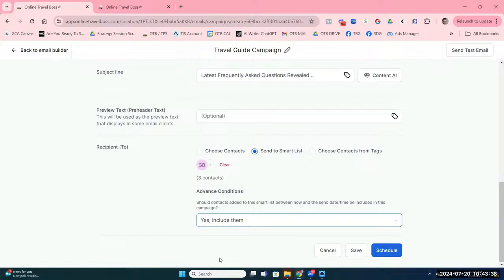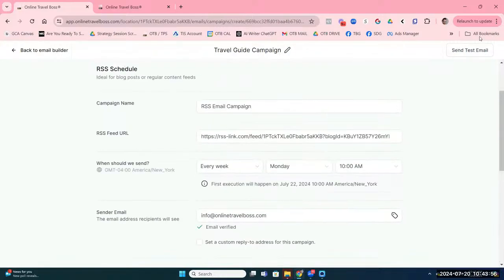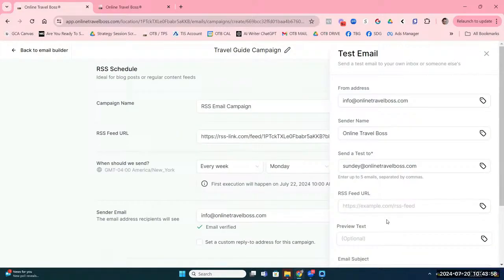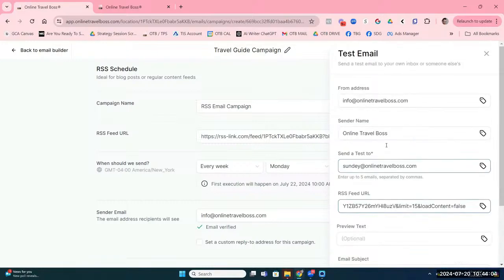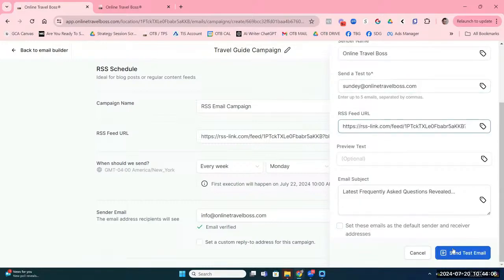So as you are adding posts about the trip or interesting facts about the trip, as you're building it, you can then also notify a set of people automatically without you having to set up new campaigns. And now, the great thing that you can also do is you can do a test and send this to yourself so you can see what it looks like before it actually goes out. And I do like doing that.